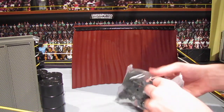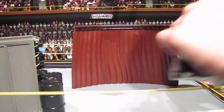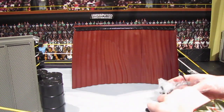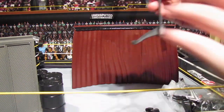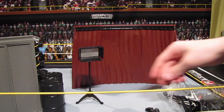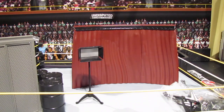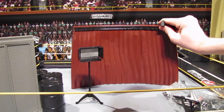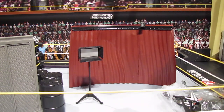And then we got all these mini parts here in this bag. Let's just tear this right open. I'm not even gonna break the tape. I'm just ripping it. Screw that. All right, we got a couple of these soft boxes, lighting pieces. What do you want to call them? We got that, so it's pretty cool. I have some nice looking spotlights that'll go good with this as well. We got these lights, and these will clip onto that piece, I guess, somehow. Okay, so you just clip them onto the top here. Maybe you have to slide them on. So they go like that.